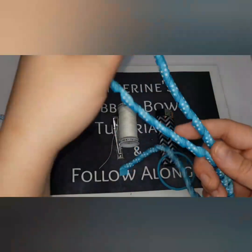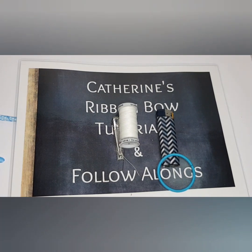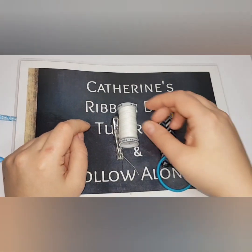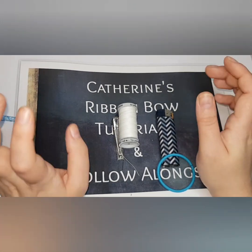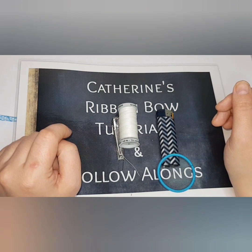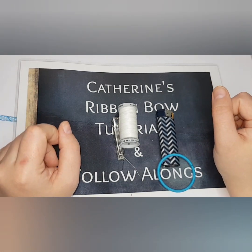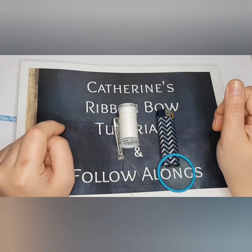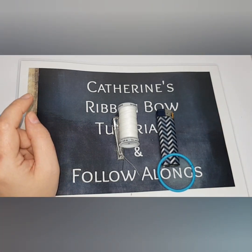Your cork ribbon. Now, I buy mine already made, purely because I am accident prone as anything, and if I tried to make it myself, because I am so easily distracted by every little thing in the history of the world, I would quite literally set my whole kitchen on fire or do some other sort of damage that would not be very good in the long run. So there are videos out there to make corker.